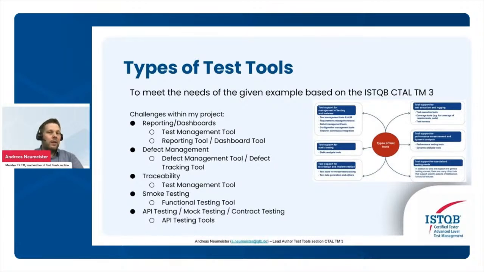So there are types of tools that can help me with challenges that I face being a test manager. And I need to know what type of test tool may help me with what challenge. As you see here in the example, a test management tool can help me with more than one of my challenges, and therefore will likely be one of the tools that I choose, because it might have multiple added values compared to other tools that might have just one benefit that I can use in this situation. But we will get into that later on.